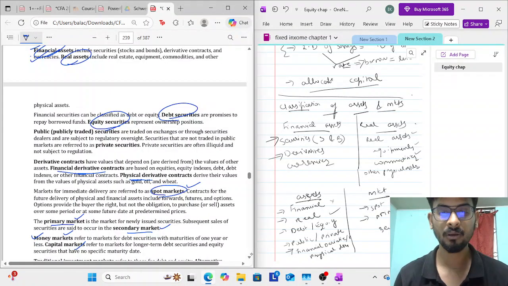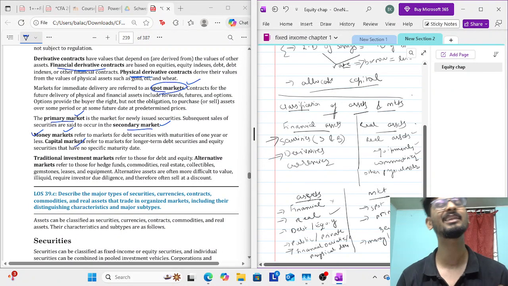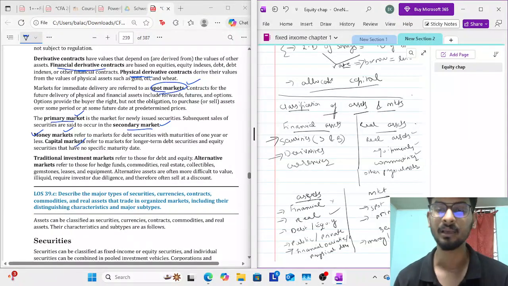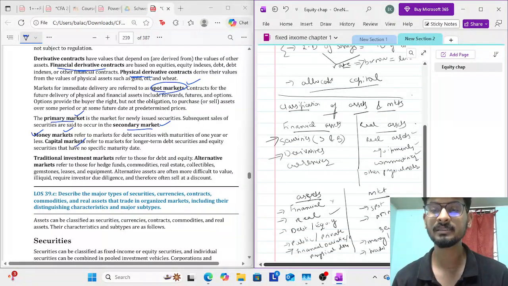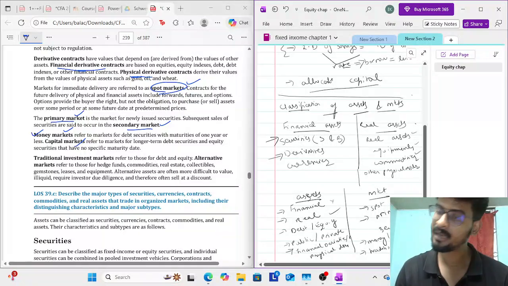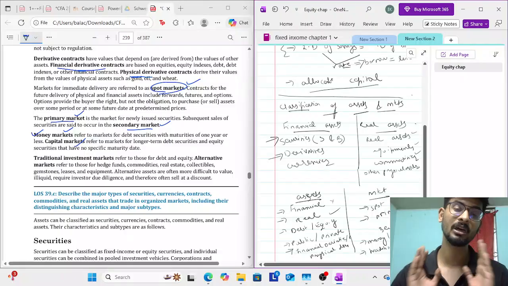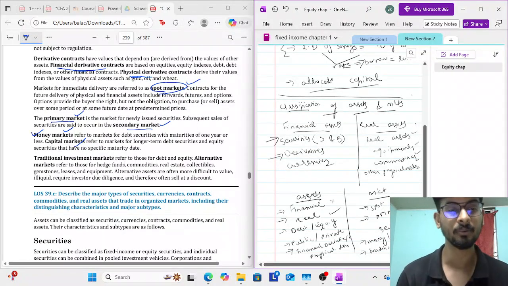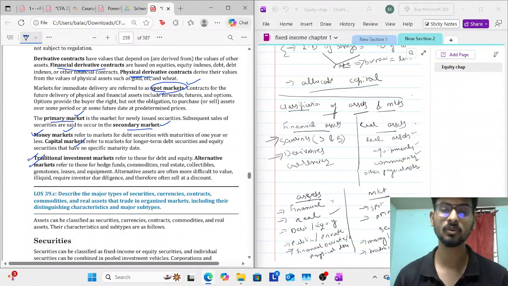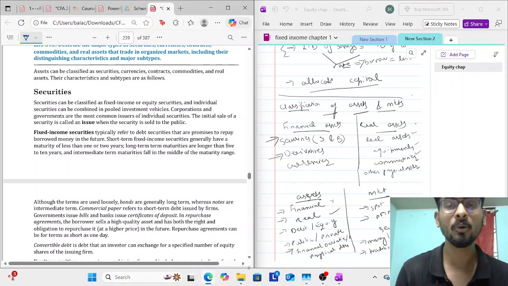Now what we have next learned, there is a type of money market and capital market. What is money market? Which is settled within 1 year; more than 1 year is capital. There is one more market, that is traditional and alternative types of investments. Which deals in debt and equity is traditional. Alternative, all the securities which are not debt and equity are alternative. So we have completed LOS 2. This second LOS was comparatively simpler.